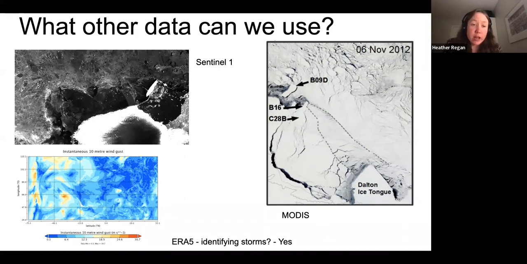You can see on the bottom left here is an example of a 10-meter wind gust from ERA5, and preliminary investigations suggest that we could use that for looking at forcing if we want to try and understand a case study with a storm event and the effect of that on sea ice flows, for example. So we've done some investigations in that direction.